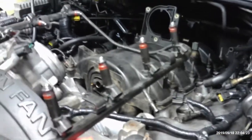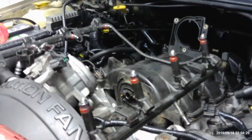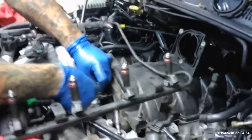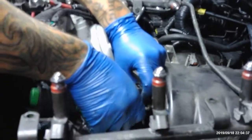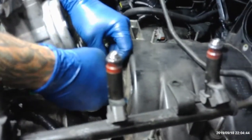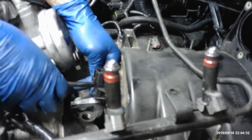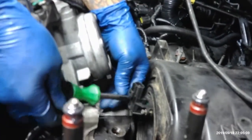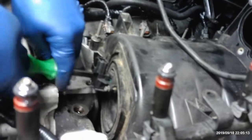So we're going to put this on first before we put this rail in, because if not, I'm not going to be able to get it on. Let's get it on. And for some people who are wondering, what the hell is bubble gum you're talking about? Is that the RTV? Yeah, Permatex somebody used. I don't know why the hell you use Permatex on there. You're not supposed to put anything on there. I figure it's sealing the holes. Man, listen. Some people don't know. That's why YouTube's around. He said these heads were put on here a little over a year ago. Okay. Lesson learned.